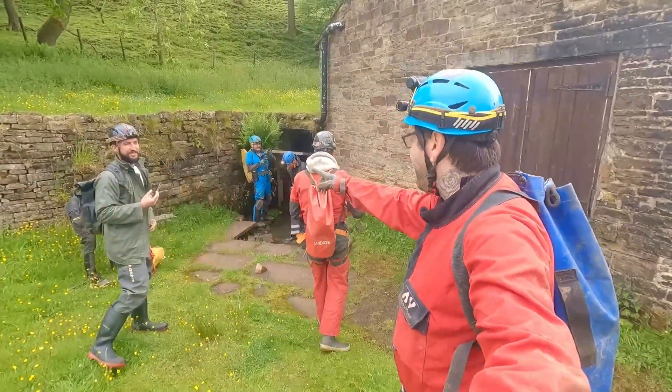This way goes to Hanging Shore. I'll show you a manway shaft down there — a collapsed one. I'll just wait for the others to catch up. This is an old picture of Whiskey Bottle Junction with the bottles still on. So I'm just showing the lads the manway shaft, or the collapse, or hopper — whatever you want to call it. Quite impressive.